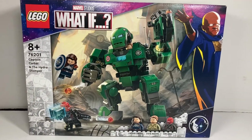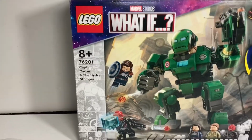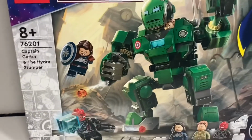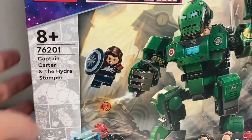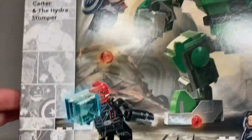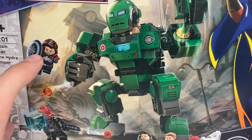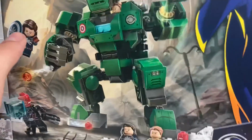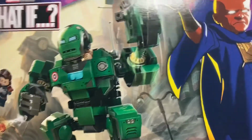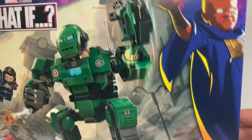And here is the box for the set. So it's labelled under What If, the new TV show that's just started. And as you can see here on the front of the box, you've got all the information you need. Some really nice comic strip artwork down the side. Some background detail with Clock Tower and all that, which is nice. Down the side of the box, you've got the Watcher, played by Jeffrey Wright in the show. Can't wait to get the other set where his minifigure is included.